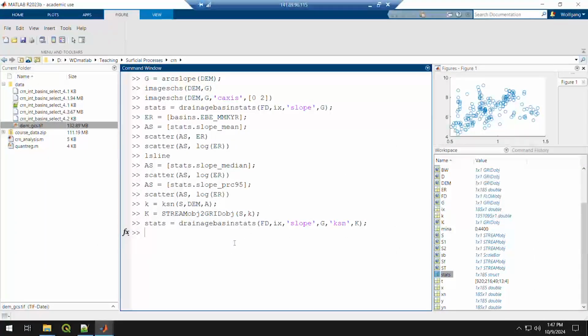Now we can again, let's average KSN, okay, AK. And instead of using slope, we now use KSN, like we define it here.